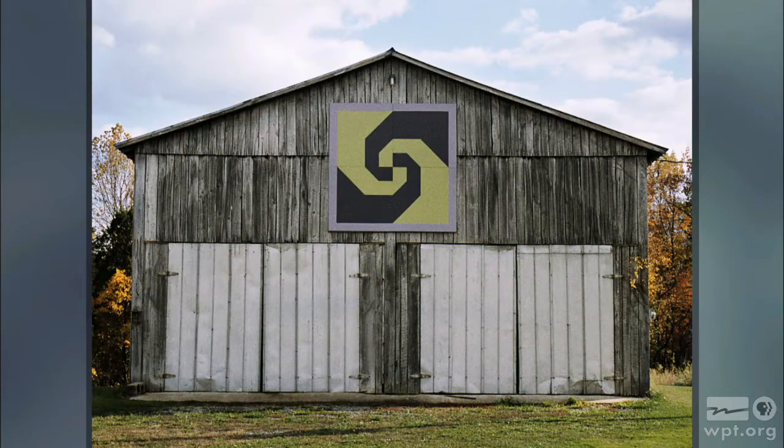Yes, in looking into it, I got in contact with Donna Sue Groves, and she's actually the one who conceived of the idea to honor her mother, Maxine, and their quilting heritage. But she actually ended up taking the idea to her community and having them create the first quilt trail. And here's Donna Sue's wooden quilt on her barn called the Snail Trail. Yes, and it's funny that Donna Sue said that it was such an ugly barn and she had to dress it up for her mom. And indeed she did.